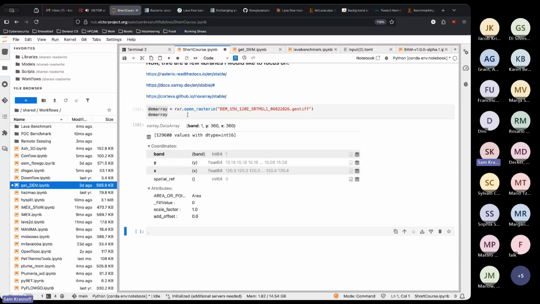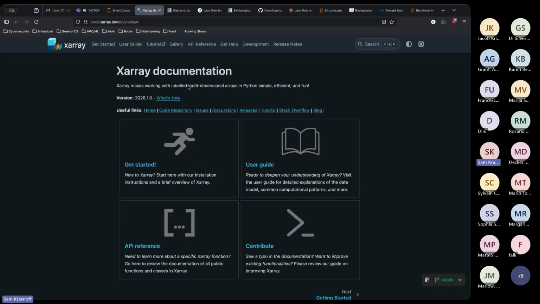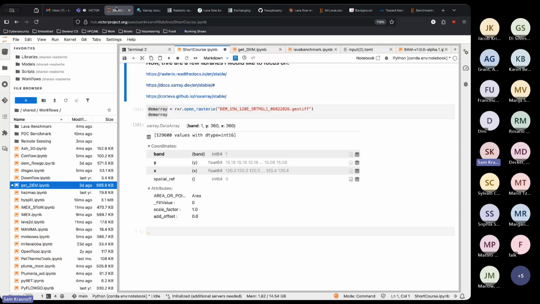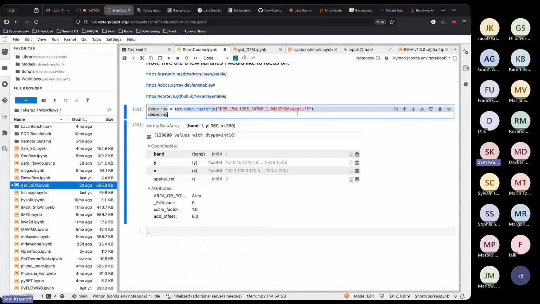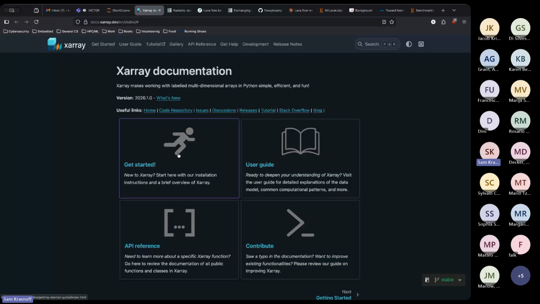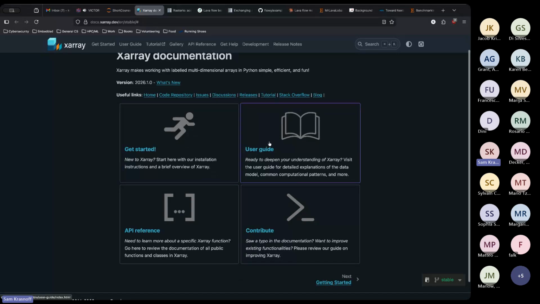But what we can do here is also take slices. So what I'll also highlight real quick is Xarray, which we're combining with Rasterio into this library called rioxarray, and it allows us to basically use this one command and use both libraries very quickly and fairly painlessly.